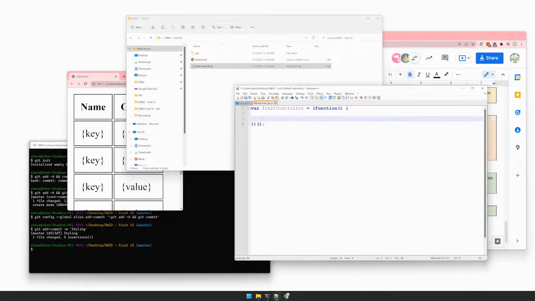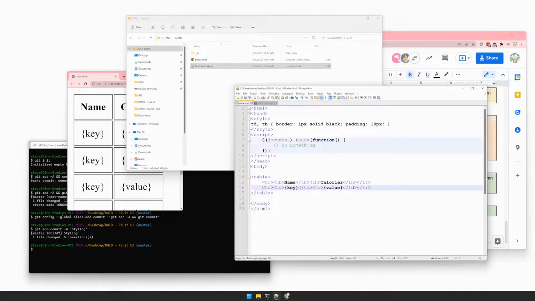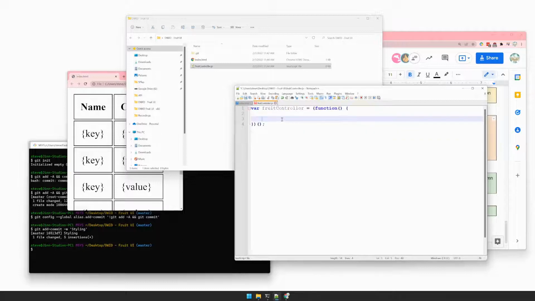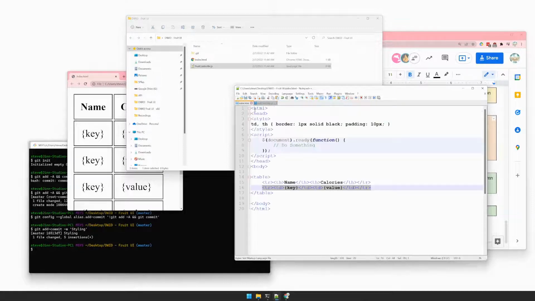Okay, so what did I say I was going to do? I said that I was going to grab over here this first TR. So let's go ahead and make a function here, var init equals function. And on initialization, I'm going to say var trHtml equals. Okay, in order for me to grab things off the DOM, I'm going to need an ID on this table. So let's go ahead and come over here and say ID equals myTable. It sounds great to me. My table. I guess I can name something different.